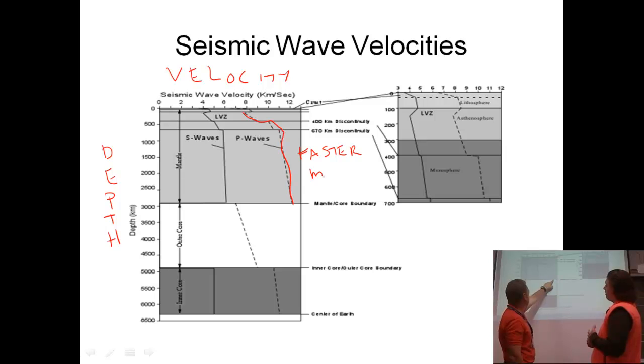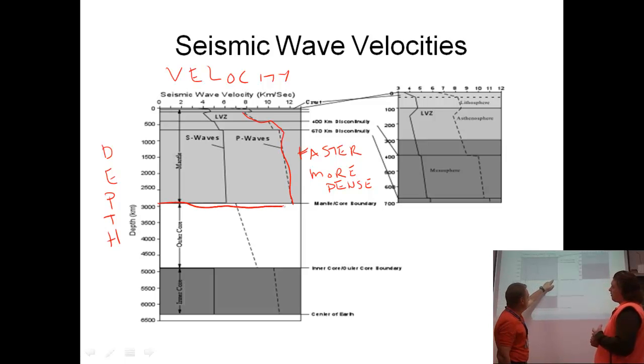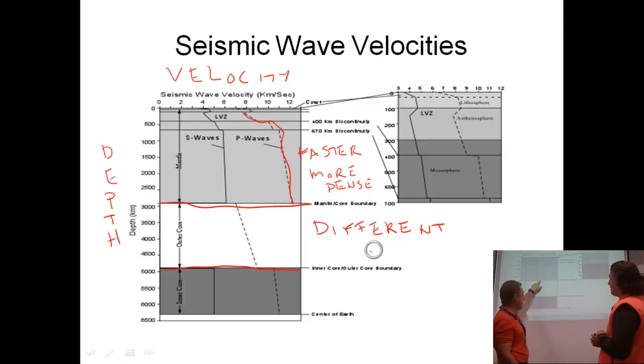So as it gets more dense, maybe your speed is increasing. But then it gets to these divisions, like the mantle and the outer core, and it puts on the brakes, a big change in speed. Could this be how they figure out where the different boundaries are on the Earth? Yeah. So a big change in speed says, you ran into something that doesn't allow you to go through as quickly, maybe.